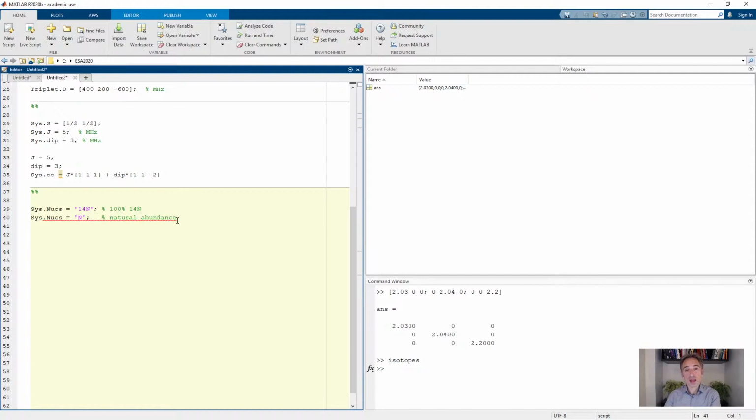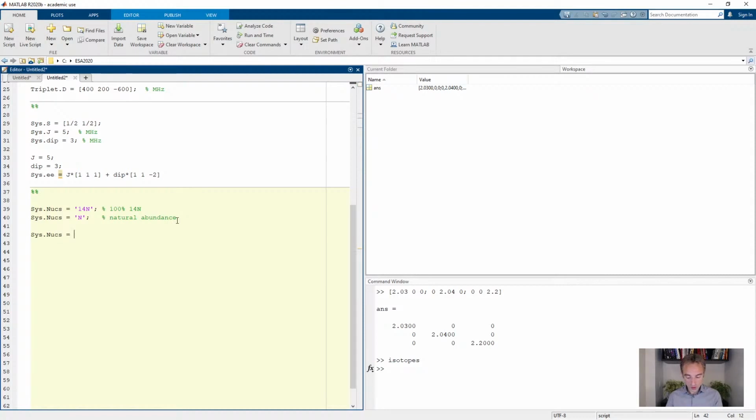Now for nitrogen, that's probably a little bit exaggerated because we know that N15 only occurs with 0.4% abundance, and you probably will not observe it in the spectrum because you don't have enough signal to noise. So in general, if you simulate a nitrogen spectrum, it is absolutely sufficient to just include N14. But that's not the case for other nuclei, for example, for copper.